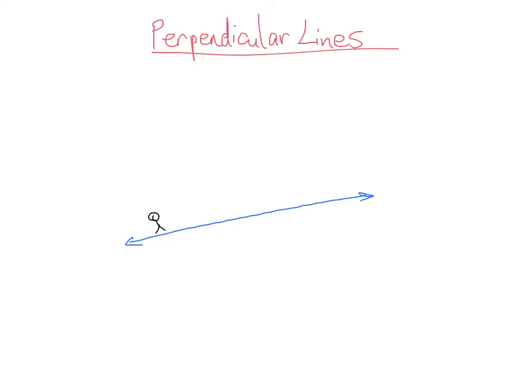Well, if we had a perpendicular line, so I'm going to draw another line here in red, and it is my attempt at a perpendicular line. So now, hopefully, you see that the red line is not going to have a positive slope like the blue line. That's how I'm writing positive. The red line is actually going to have the opposite sign slope. This is a negative line. So the slope of the red line is going to be negative. I'll use the word. So perpendicular lines have opposite sign slopes.